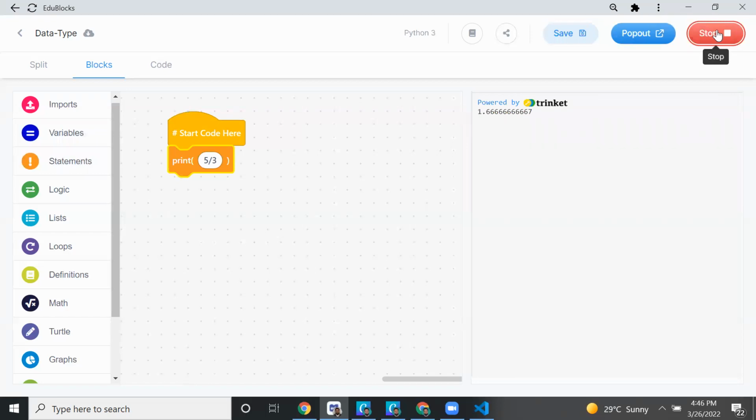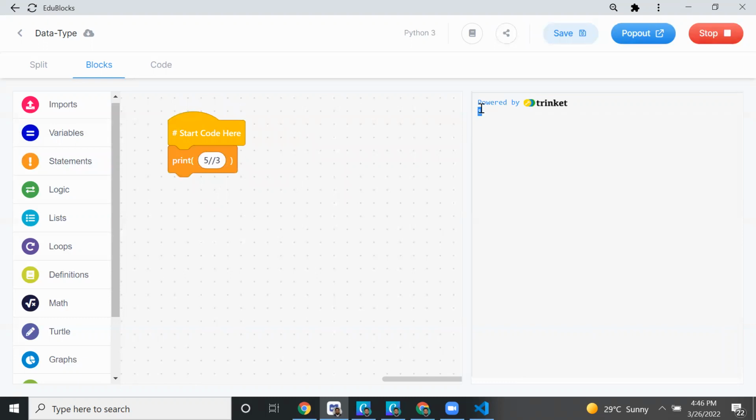Here one trick is there. I don't want a decimal point; I want a whole number. In that case you have to put it as integer, right? No, this is only printing. We are not defining any integer here; we are just printing the value we got. If you don't want a decimal number and want a whole number, just give a double slash. So now you get the whole number.